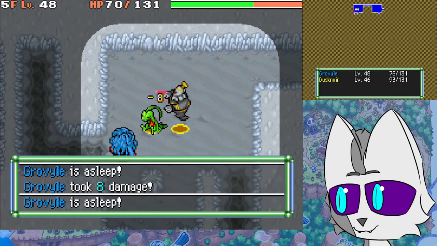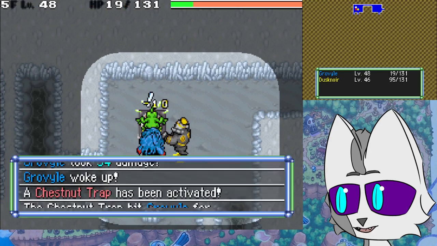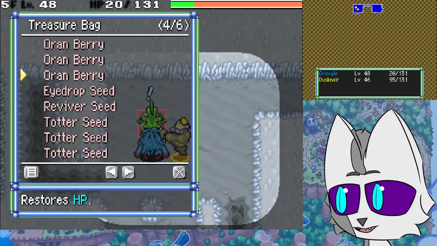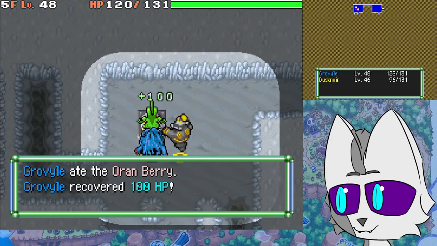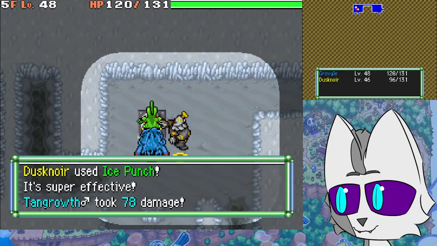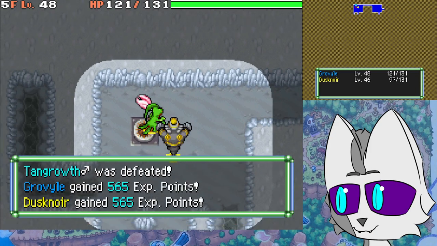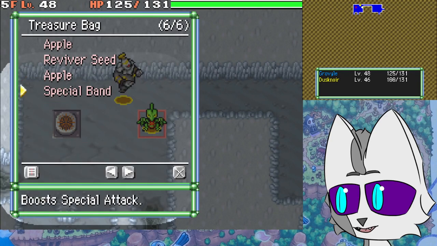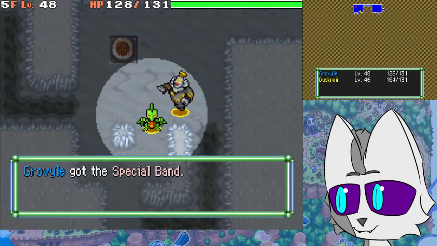Will you please let me wake up? Please let me wake up. I'm very annoyed, game. What the fuck? I hate you. I'm gonna use an Orin Bear, you bastard. How dare you? Why would you even do that? You did it just to annoy me. It's like it knew it was gonna die. I'm gonna knock your special band off. Why would you do that? Because I'm a bitch.